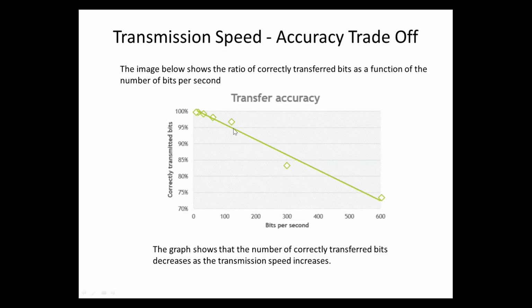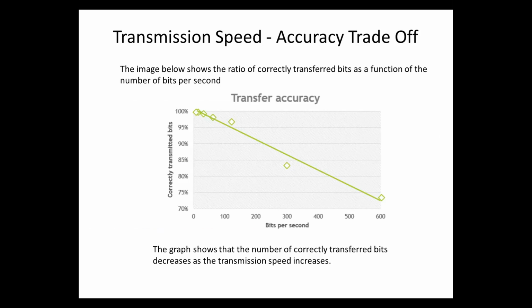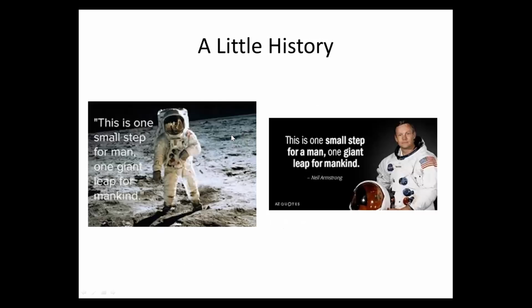where your correction factor is. And probably one of the most, well, it's not really well publicized, but it's probably one of the biggest events in history, demonstrates this relationship of transmitted accuracy and the bits per second. And there are other factors that go into this accuracy figure if you're designing a communication system other than bits per second. But in the Apollo 11 program, 11 was the first one on the moon.